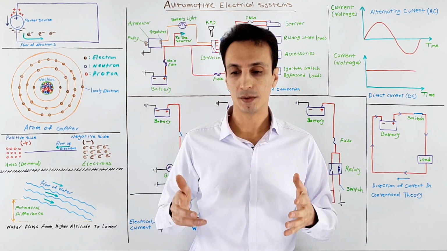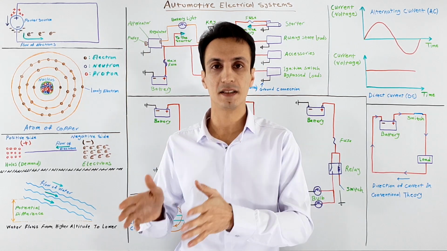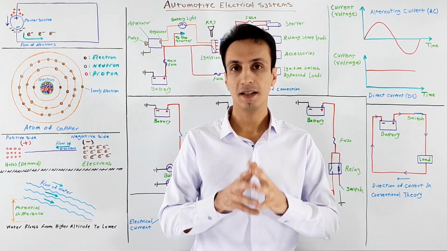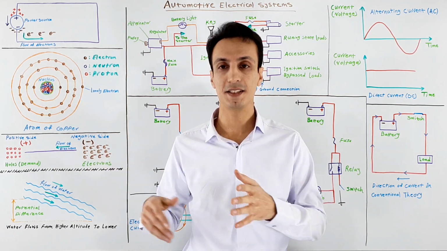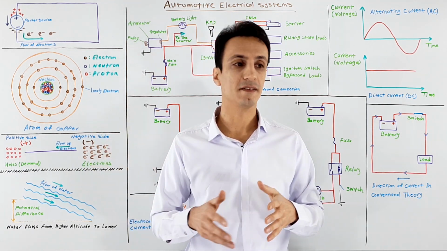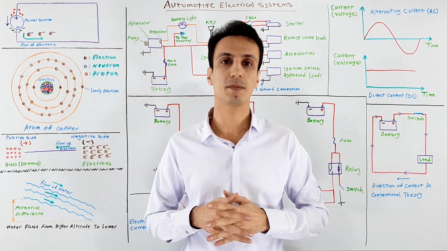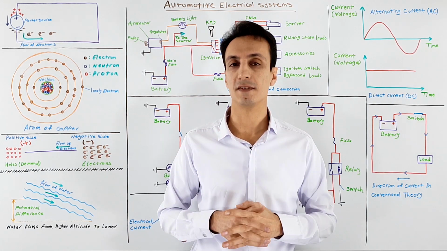Now, I want to review the electrical systems and their operation from the time you sit in the car and start to move until you stop and turn it off. But please note that due to differences between designs and levels of technologies, systems and circuits can vary from car to car and model to model. But I try to talk about them in general and the most common types that are used today in the automotive industry.